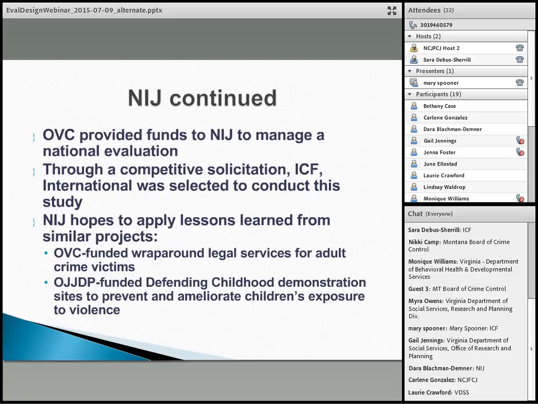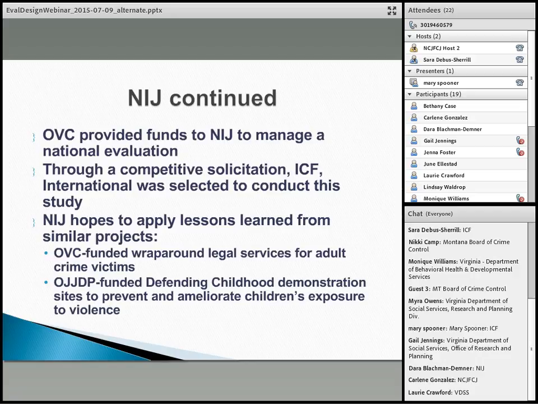One is an ongoing collaboration with OVC that's focused on wraparound services for adults. The ICF team, including Sarah, are part of that evaluation, and so I know there are certainly some differences, but some similarities and lessons learned that I think will be helpful to all of us from that project. The other was a collaboration with our partners at the Office of Juvenile Justice and Delinquency Prevention, where NIJ recently completed an evaluation of the Defending Childhood demonstration sites.